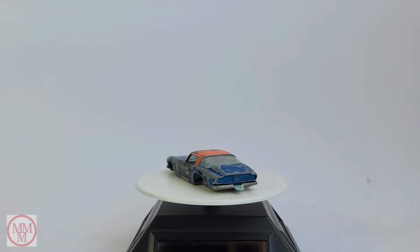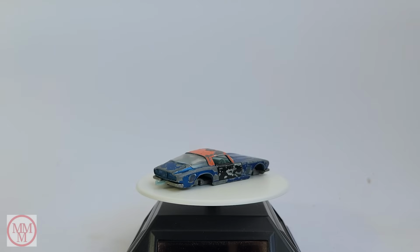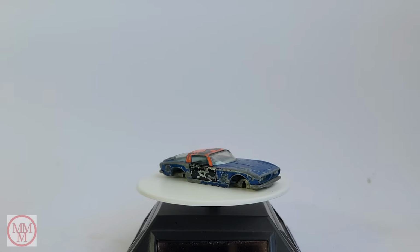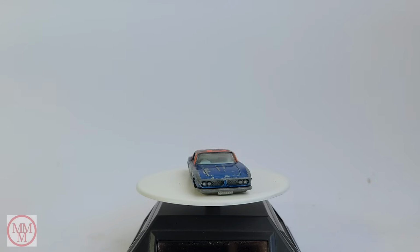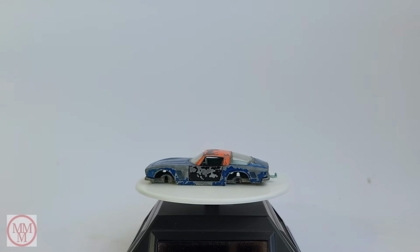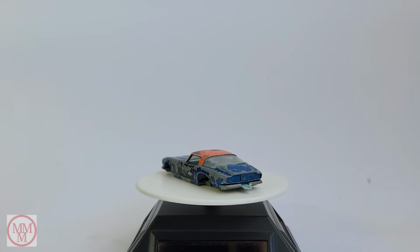Today I shall be doing a makeover on this rather tatty looking No.14d Iso Grifo, I call it. Some people call it an Iso Grifo. Now, to tell you the absolute truth, I've never even heard of this car. In fact, I didn't even know I had it until I rummaged around in an old cardboard box full of cars looking for my next project. Apparently this is an Italian-made car and it has American engines in it, Chevrolet and Ford.